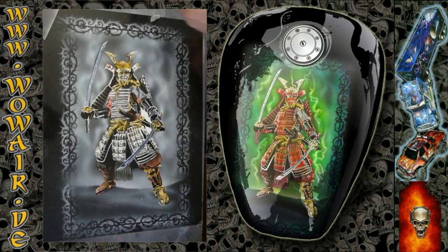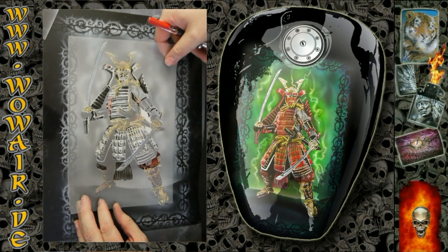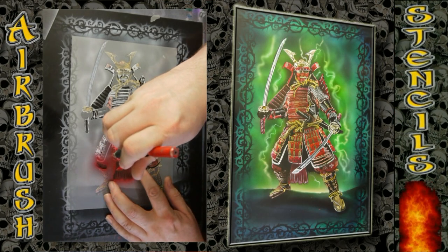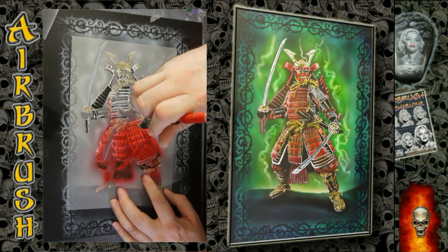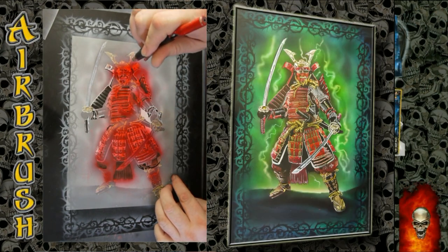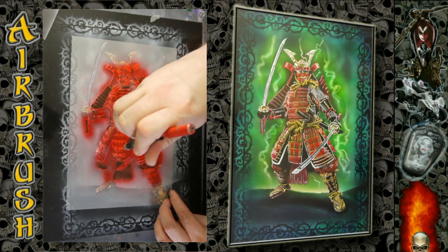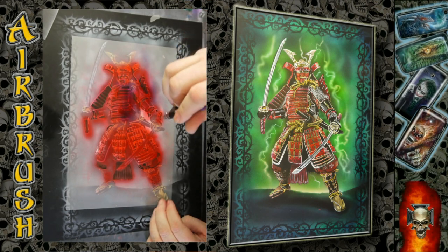Now I'm using a little bit of red, and here comes the color of the armor — like I said, I'm doing a bright red and painting everything red. Later I'm using purple for some darker red tones. With the combination of the gray used earlier, you get variations of the red tone. It's quite easy to put in the second tone to get a broader range of color variations.